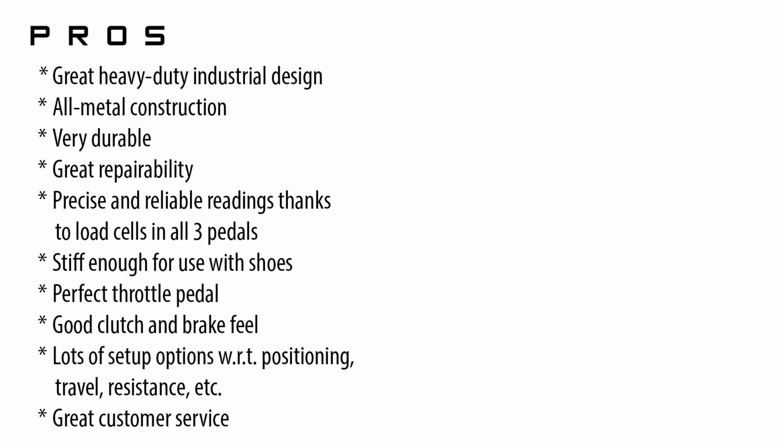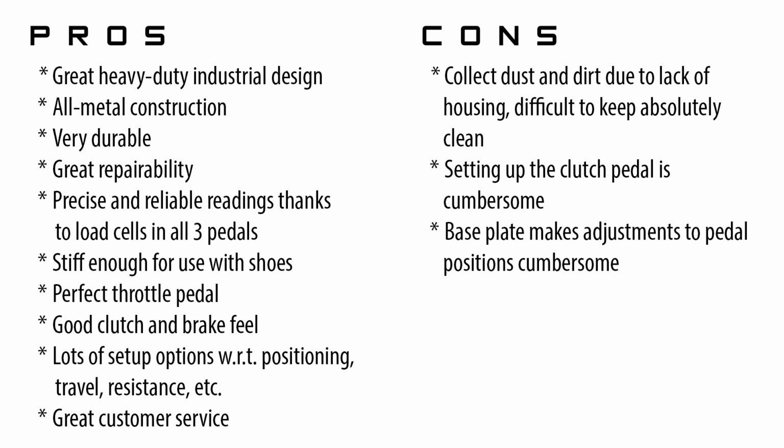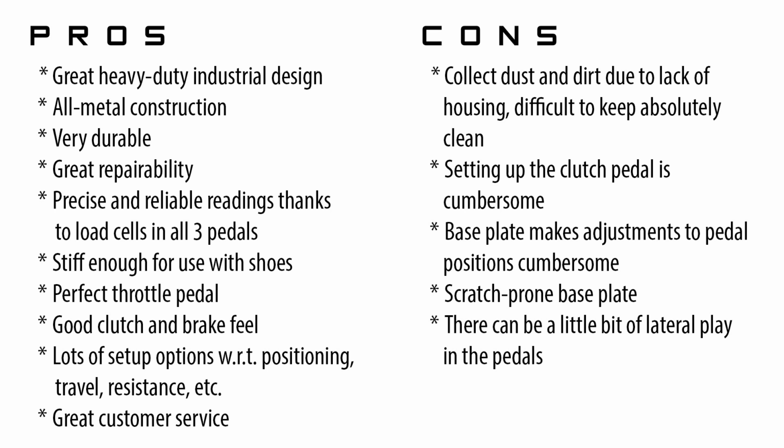And the cons would be, the pedals easily collect dust and dirt due to a lack of housing and are difficult to keep absolutely clean. Setting up the clutch pedal is quite cumbersome. The base plate makes adjustments to pedal positions cumbersome as well. The base plate is scratch prone. There can be a little bit of lateral play in the pedals, and they come at a high price.